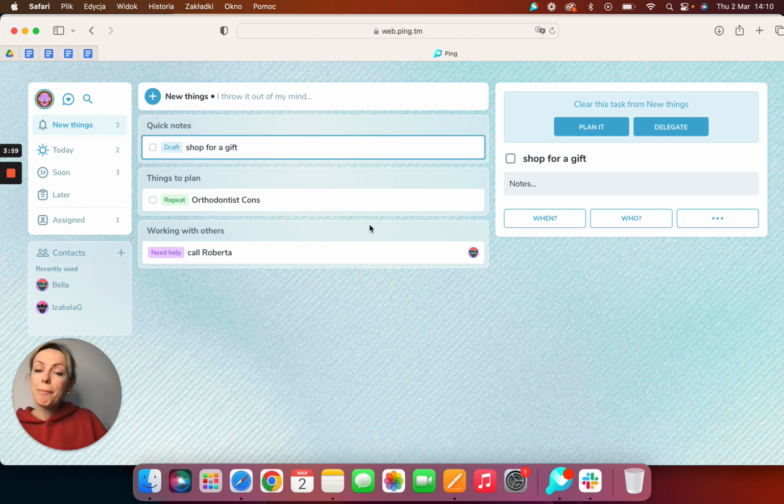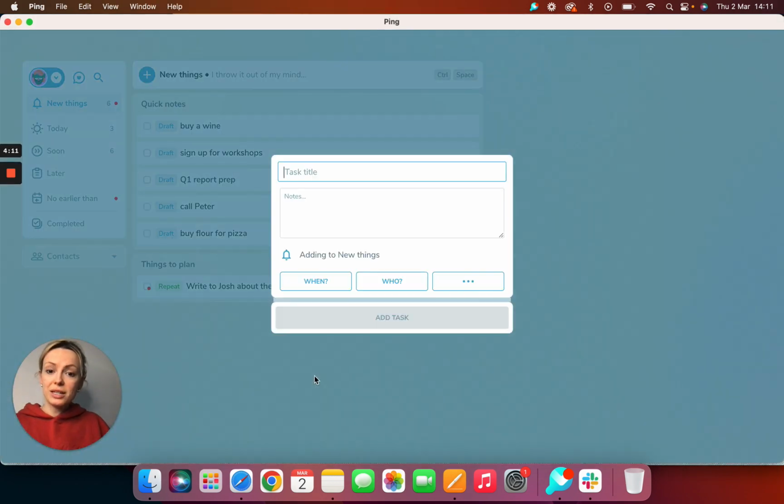But you can also use a shortcut and click Ctrl plus space on Windows or Control plus space on your Macs. You do this, and here is a little note in which you can type whatever you want. So, for example, call Tim.